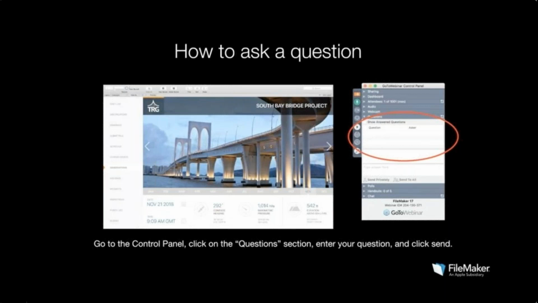roadmap we just presented. There's a question here: when will FileMaker Server 17 be Mojave compatible? Good question. First thing I'll say about that is make sure you go to our knowledge base and look at what is not compatible. It's mainly around custom web publishing. Server in and of itself, if you're not using custom web publishing, should for the most part be fine running on Mojave. That being said, we do plan to push out an update for compatibility issues at the very beginning of December. That's our current plan. I can't give you an exact date, but early in December.